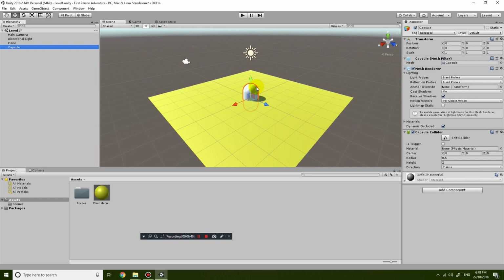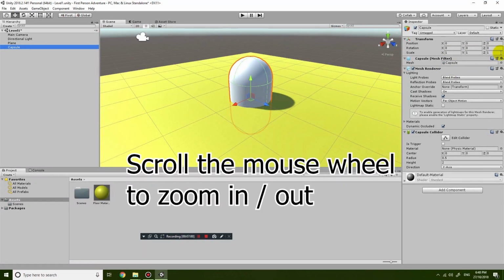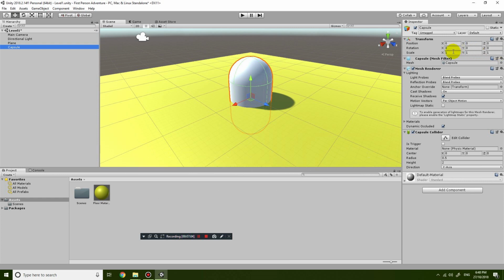You don't have to see the person, so it doesn't really matter what it is. Let's drag it up a little bit, and you can see the capsule has a scale of 1, 1, 1. So what does that mean? These measurements represent how tall and how wide you want it to be.